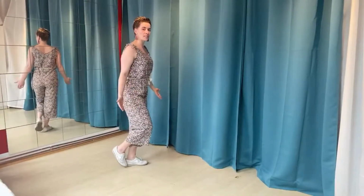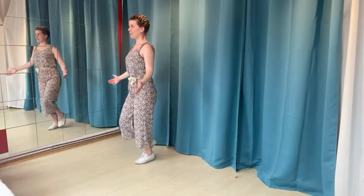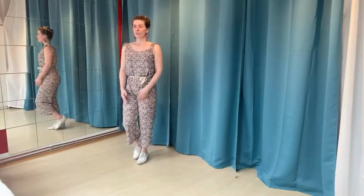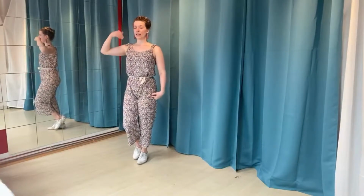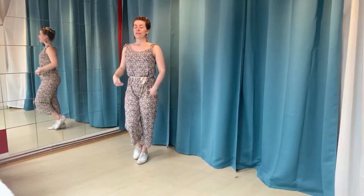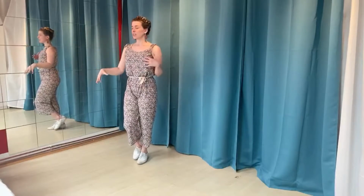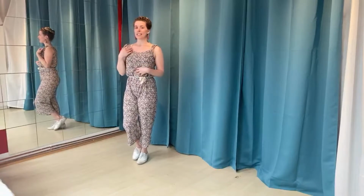Bring your weight forwards so you can lift your heel. And you want to balance here. This should be harder, so don't worry about moving your other limbs. Just try to be really well aligned. If you have a mirror or a window so you can find your reflection, to check if you're actually straight.